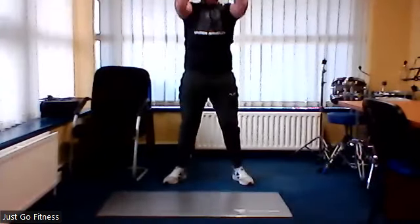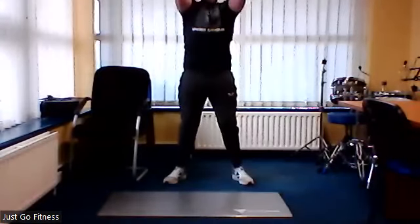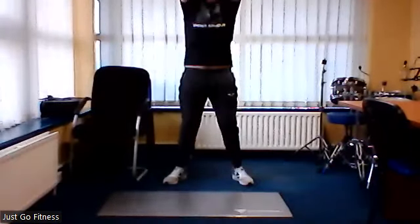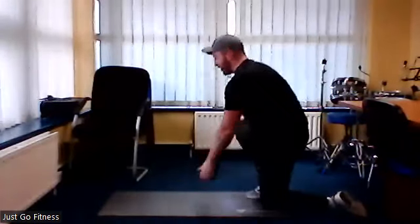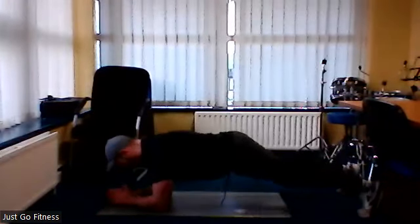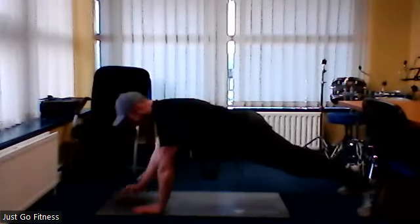Six reps. One, two, three, four, five, six. Good. Let's go down straight away. Either a push-up or a reach-out for six reps. Going at our own pace, girls, but getting as many rounds done as we can in that time.